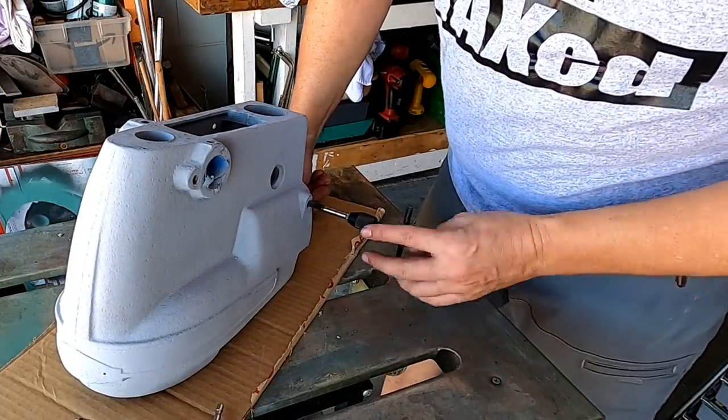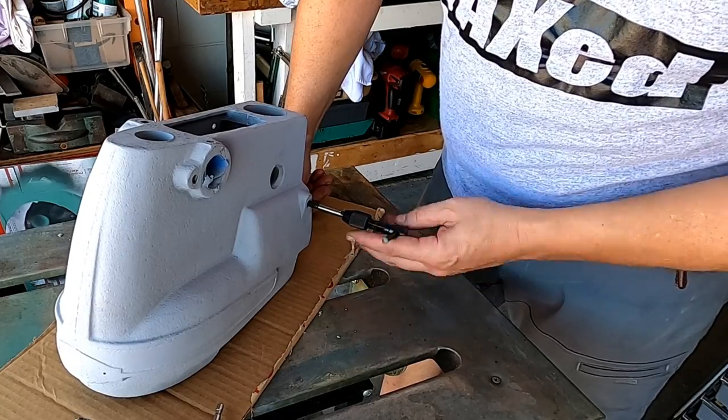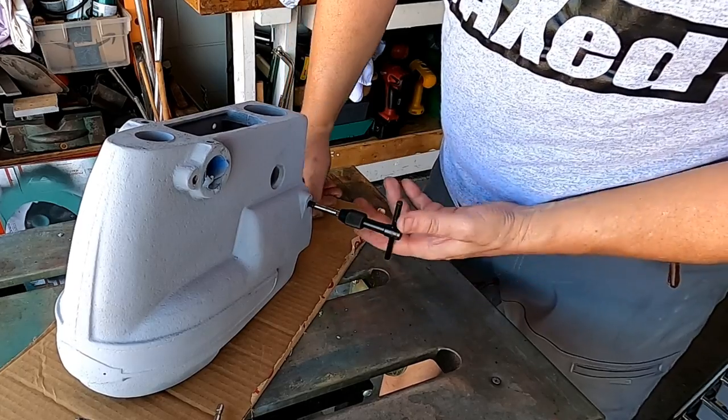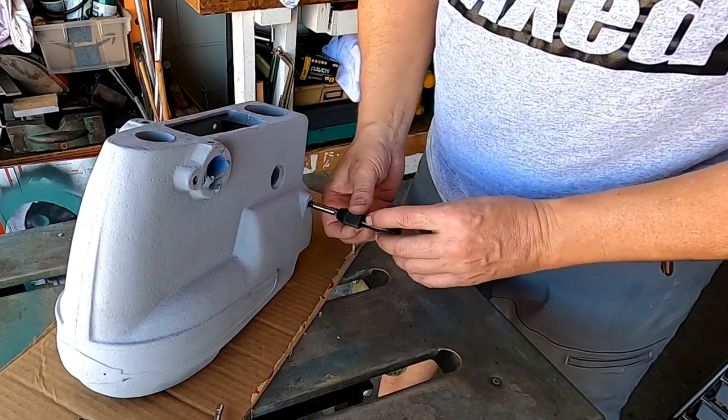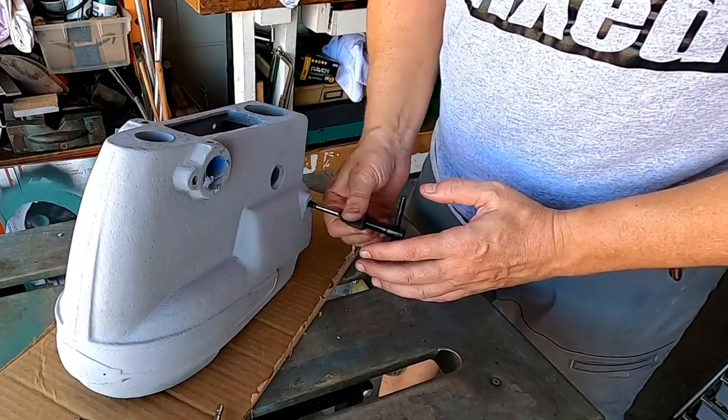So I'm wondering if it was the bolt that was no good. I'm thinking of putting knurled knobs on here instead of bolts when I put it back together. I did that on the last machine. I'm glad I did. It just saves a lot of effort when you're having to change stuff out.